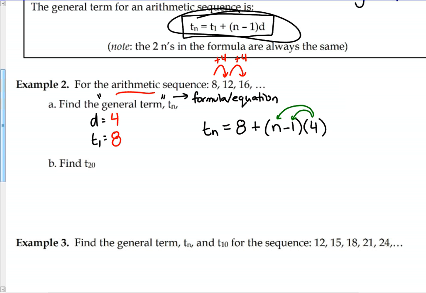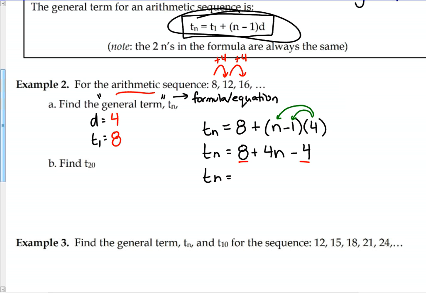Yeah. So simplifying it is always nice. It looks prettier. Especially if they tell you to simplify. They didn't tell us to, but we're going to get in the habit of doing it. Because all your answers in the textbook, when you check your work, will be simplified. Okay, 8 plus, so 4 times n. Good old distributive law from Math 9 and 10. 4n minus 4. Good. I distribute the 4 into both. And then last, we collect like terms.